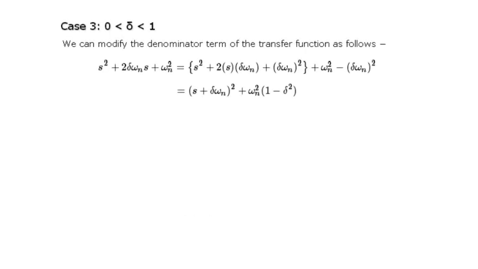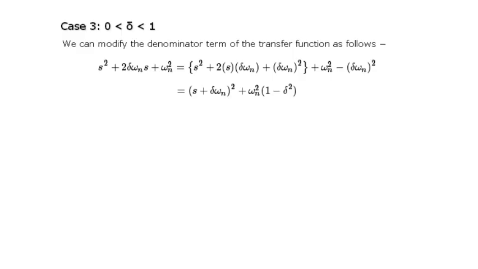The third case is I substitute the values of zeta to be between 0 and 1. This is the case most prevalent in all the systems. Here you can see the simplification done in the system: s square plus 2 zeta omega n s plus omega n square. I'm trying to group the equation, so I add (zeta omega n) whole square as a part. Since I'm adding a new part, I'm subtracting the same in the equation.